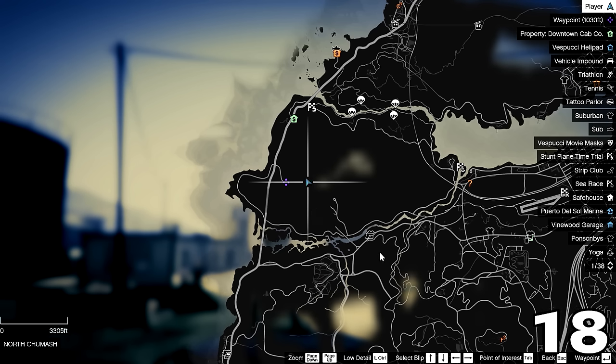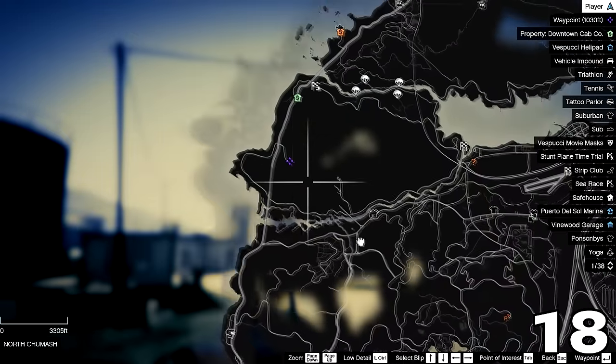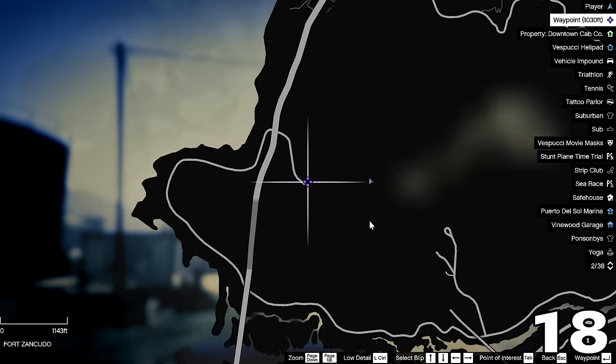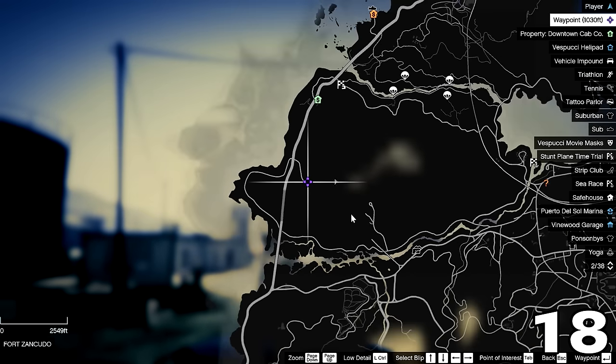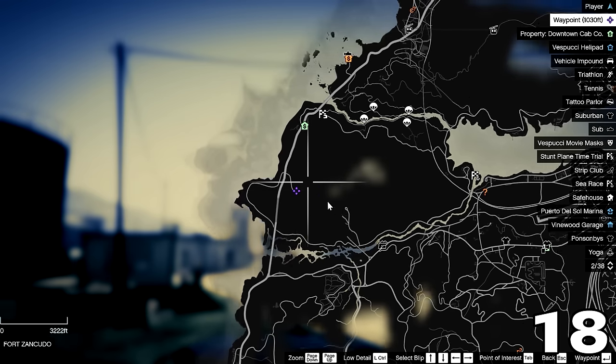Okay, this next one is a little bit trickier to find. I'll zoom in here. If you notice where the purple marker is, that's the closest road. But the place where I am now is actually the military base, which means if you go inside of it or too close to it, you will get 4 stars immediately. And probably murdered straight after.